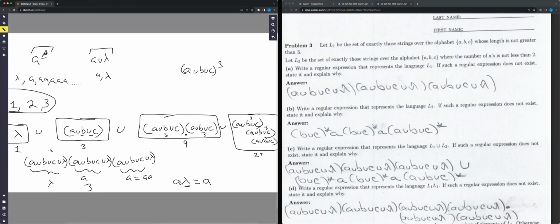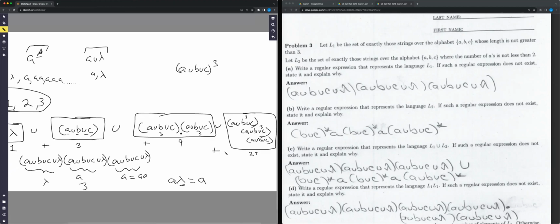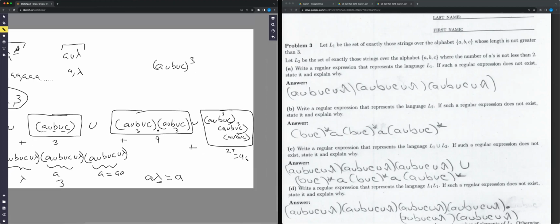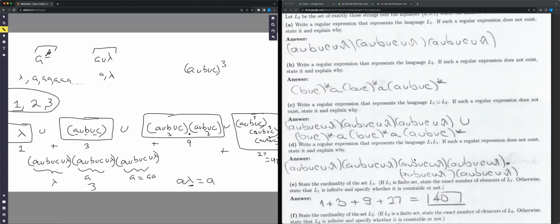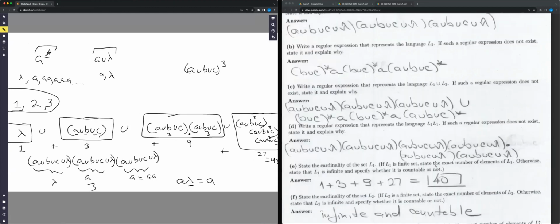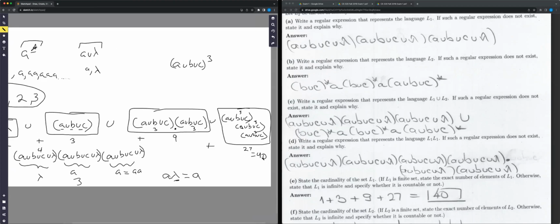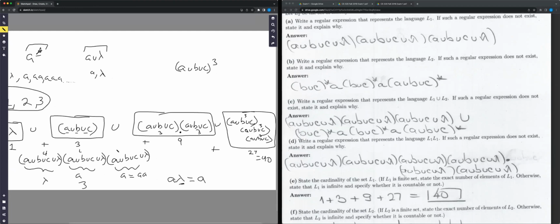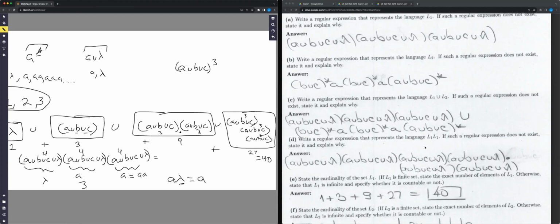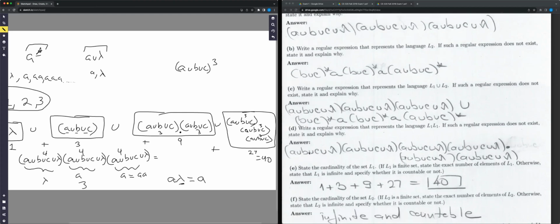Then all we need to do is add these up, and you get 40. The reason you can't really do that with her expression is because of these lambdas. They make it a little bit difficult. I'm not going to explain it; this is just how you get the answer, and there's overlap in her expression, so you don't get the right answer just by multiplying. But using the reg expression I wrote, you can easily get it by multiplying and adding everything together.